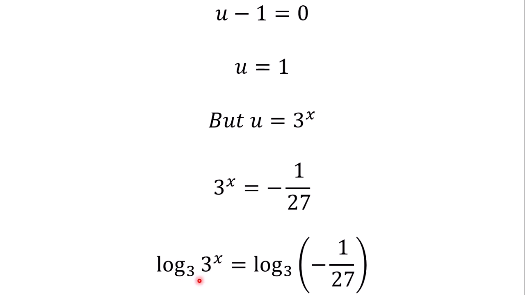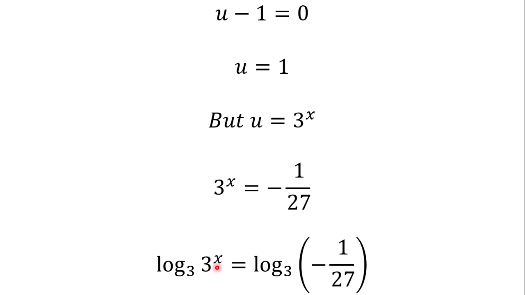Now here we took log with base 3 of both sides. Yours, you can choose to take log of both sides, natural log of both sides, or log with any base of both sides, provided you can solve it. Here, I chose log with a base of 3 because the number here is 3. So when the base is 3, it just cancels out and gives me my x.